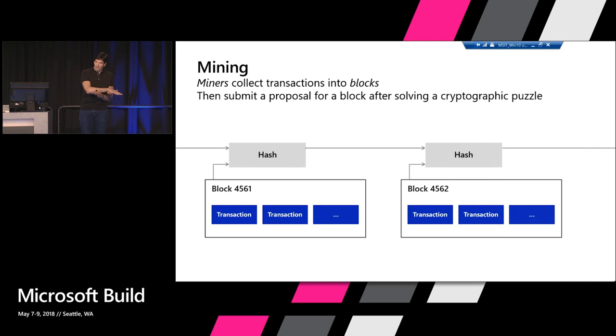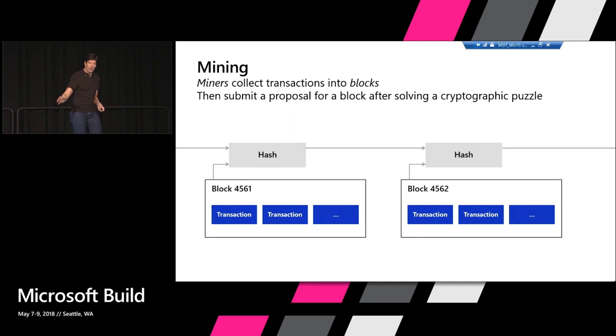And then what that does is create this immutable connection between one block and the previous block, because that block that was added has the hash of the previous block. And so you can see the network here, block 4561, block 4562, referencing hashes of basically everything that goes back to the beginning of time, because the hash of one block includes the hash of the previous block, which has the hash of the previous block, which has the hash of the previous block. In fact, you can think of it as the hash of the most current block has some information about the very first block in the whole network.